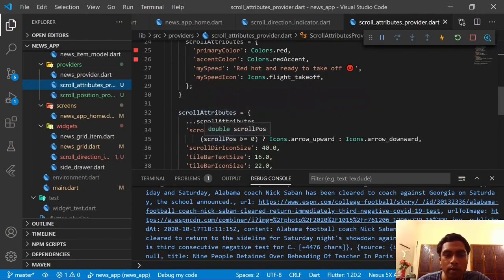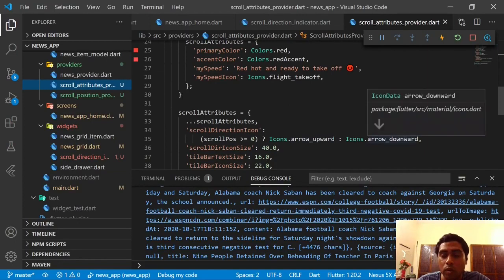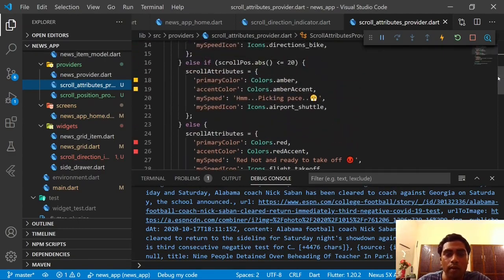So based on the value, whether it's positive or a negative value, we have the upward arrow or the downward arrow icons. And also we have a size set for the icon. Apart from that, we'll also have colors given to the icon and the background. The primary color for the icon and the background color set to the accent color.